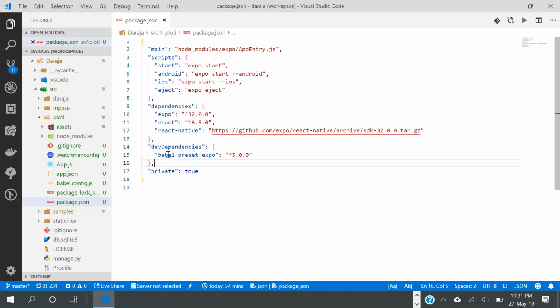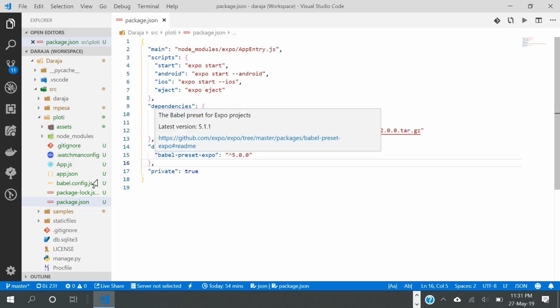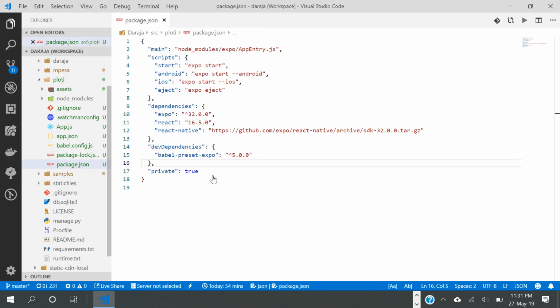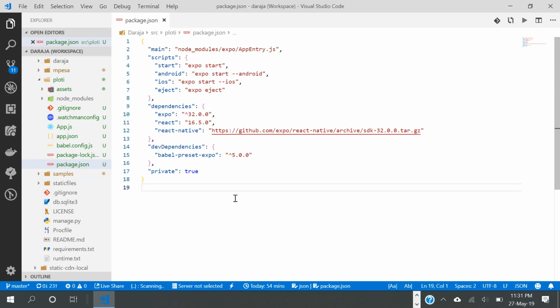In this case, we are using Babel, and that's why we have this babel.config.js. And Babel is what is used to convert newer versions of JavaScript back to ES5. And we are going to see between JavaScript version 6, which is called ECMAScript 6.